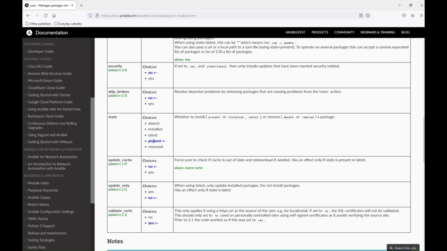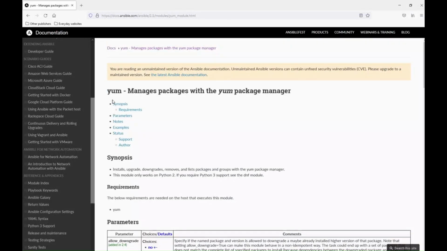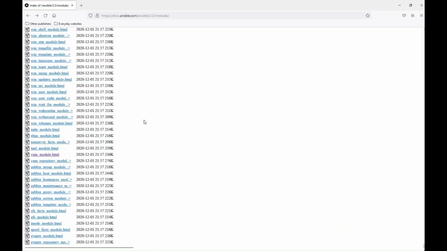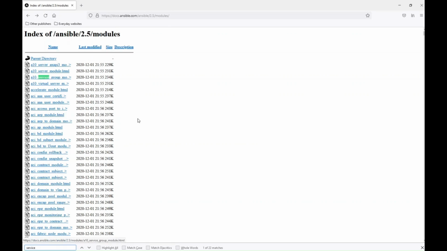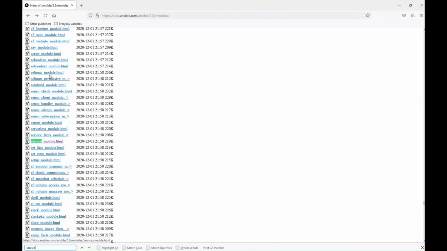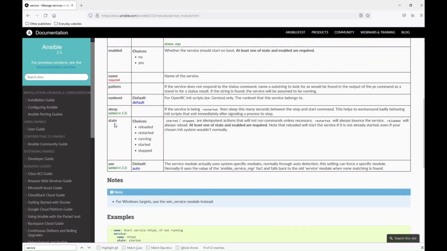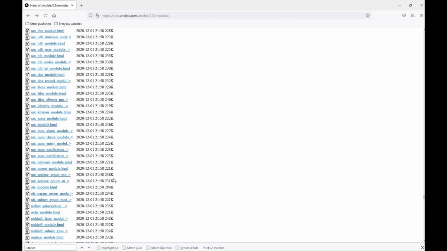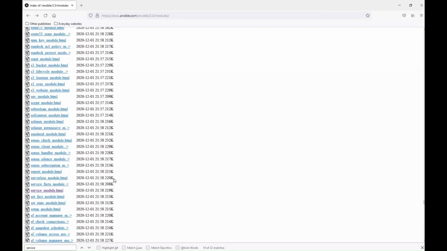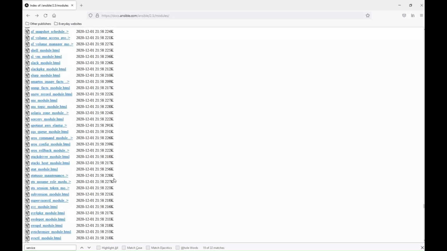And in the second task, we want the service of that package to be started. So for that, you have to go to the service module. This is the Yum module. So we'll go back and do a find on service. Here is the service module. You click on it, you go to parameters, and the state that we define in our example is started, which means to start up the service. So you could get all the different kinds of help from this documentation whenever you want to define a module. And you should spend some time to go over or skim through the list of all the modules that are available to you and what the different parameters are that you could define.